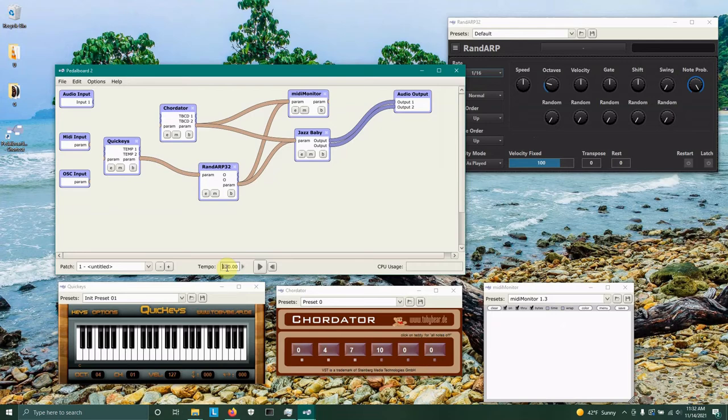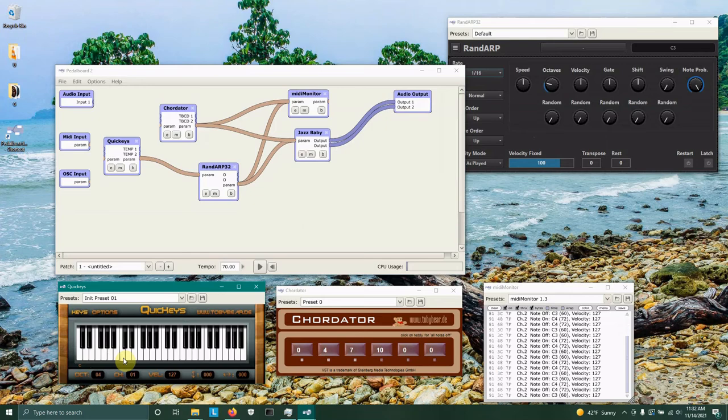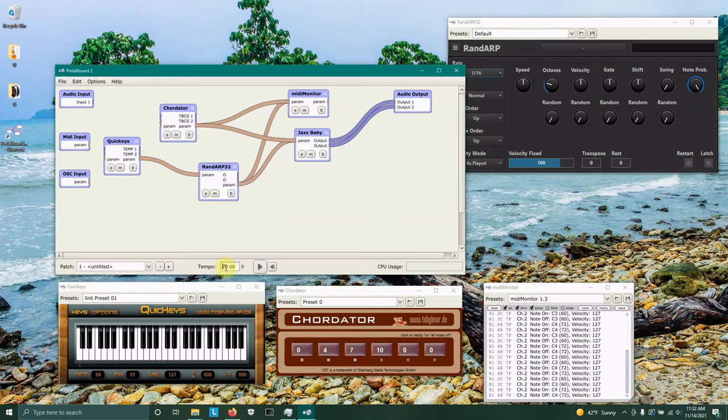So if we were to change this tempo to, let's say 100, actually let's say like 70, so it'll be much more noticeable. And I hold down this key again. So that is 16th notes at 70 beats per minute versus what we heard earlier, 16th notes at 120. Great. All right.